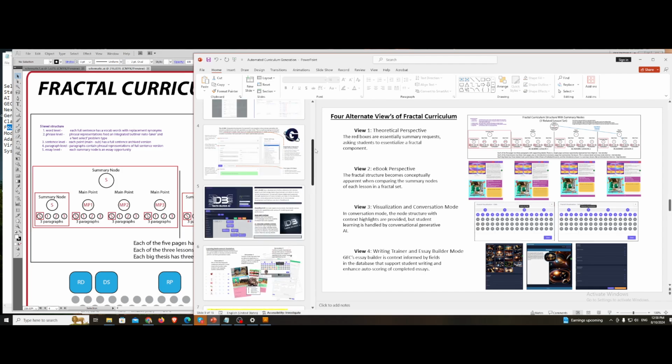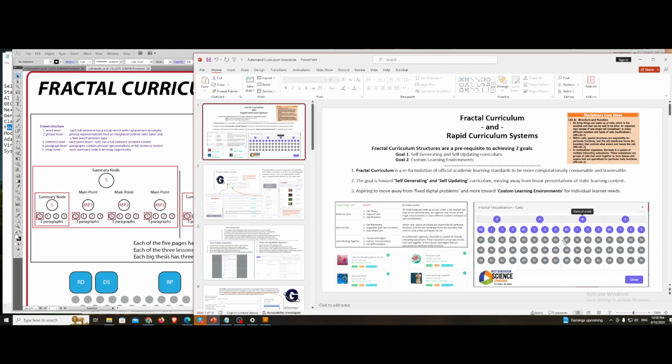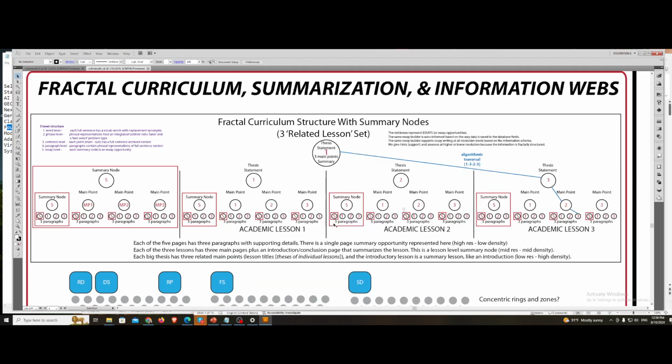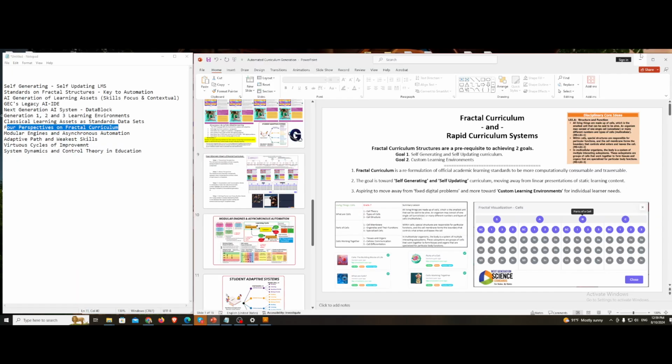Actually, let me go to a larger view of this. So page 3, main point 2, page 4, main point 3, and page 5 is not showing here because all it is is another summary. And so we can hold that in reserve when we're in conversation mode or when we're in a generation 3 environment, because we can use that for testing. So that is the theoretical view. This is extremely logical, but the more you stare at it, the more realizations that you get out of it.